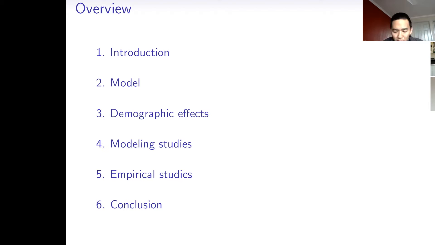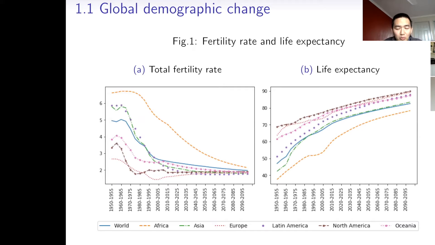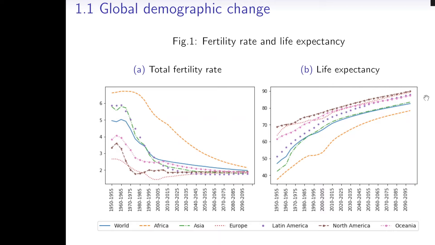Why am I interested in the international dimension of population aging? I will present two facts and two theories. The first fact is about global demographic change. Given most of us are affiliated with SEPA, we are aware that population is aging almost everywhere, driven by declining fertility and increasing longevity due to decreasing mortality. The two graphs present total fertility rates and life expectancy by regions since World War Two. We can easily observe the long-run patterns. Although the world shares similar long-run trends, regions and countries are significantly asymmetric in the timing and speed of demographic transitions, particularly between advanced and developing countries. This line is the world average, and this is Africa.